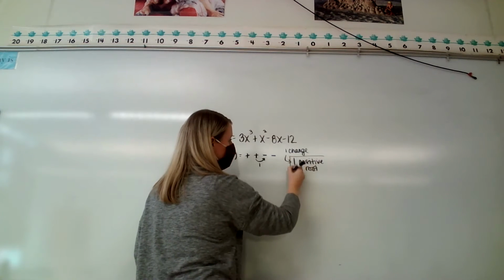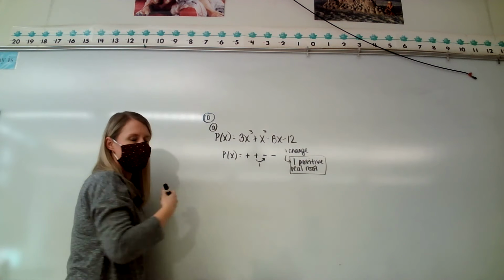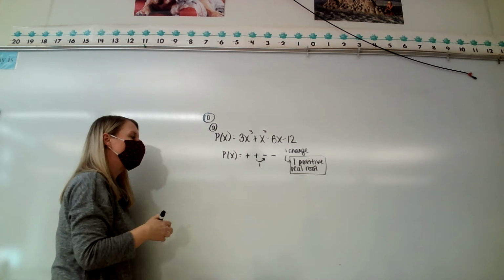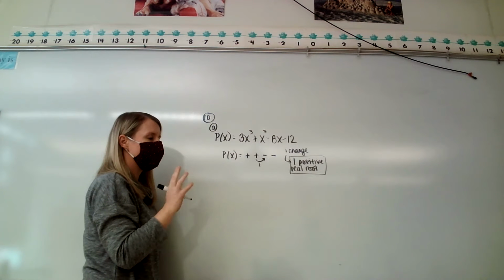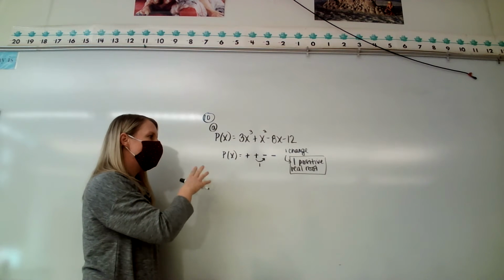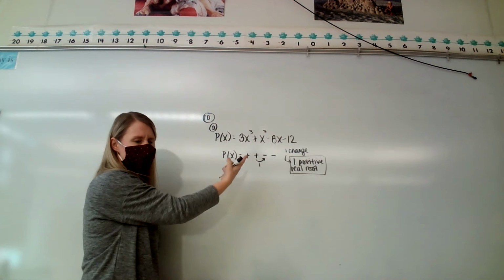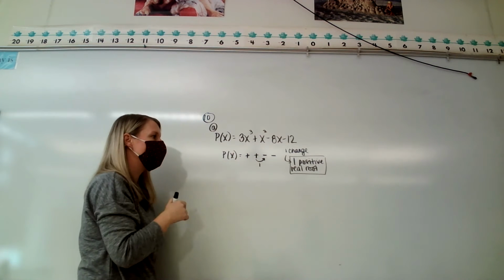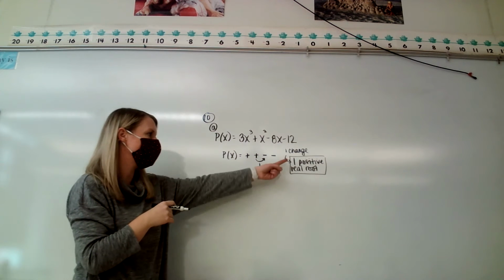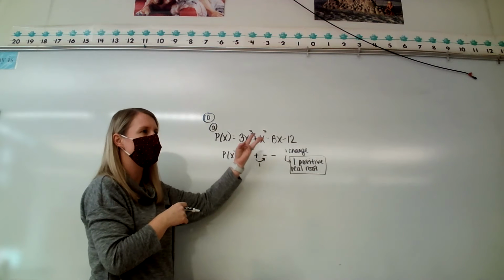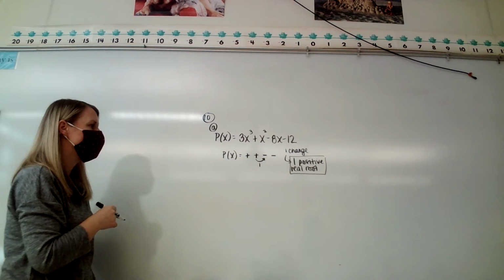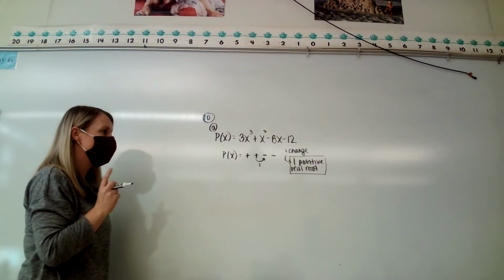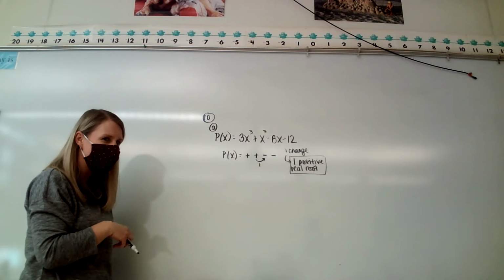Okay? So when I do P of X, that means it's positive, right? We haven't changed anything. However many changes there are is however many possible roots. You can also subtract 2, but obviously if we subtract 2, we'll get a negative. So we don't have to do that for that one. But let's say if this was 5, you would say 5 or 3 or 1. In our case, we can just have 1. We can't have anything else. But it also asks, what are the possible negative real roots?